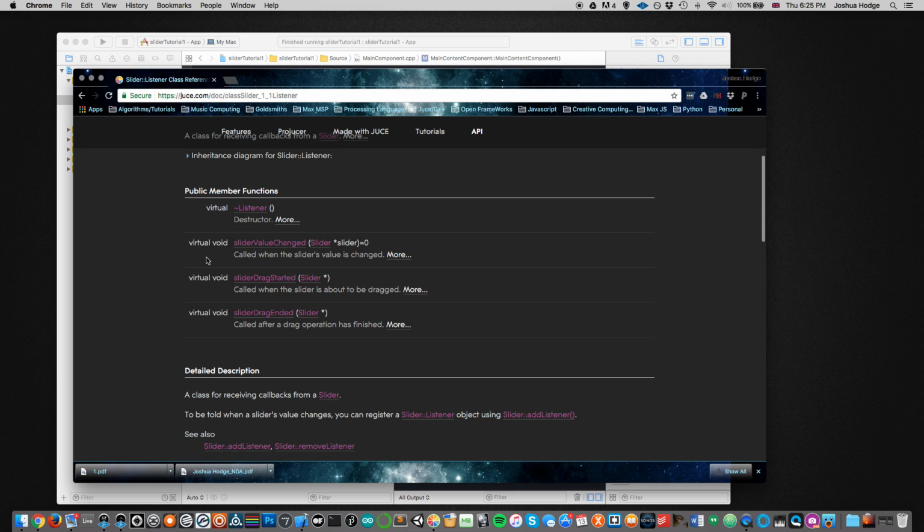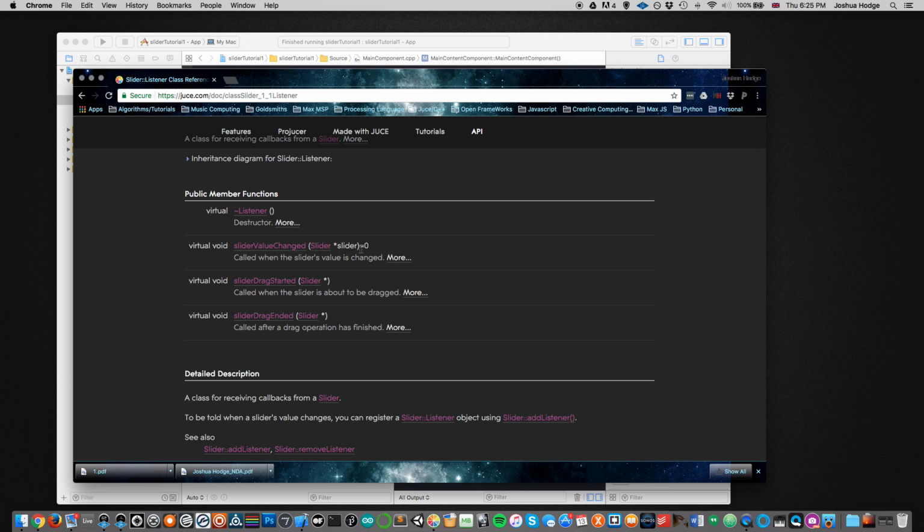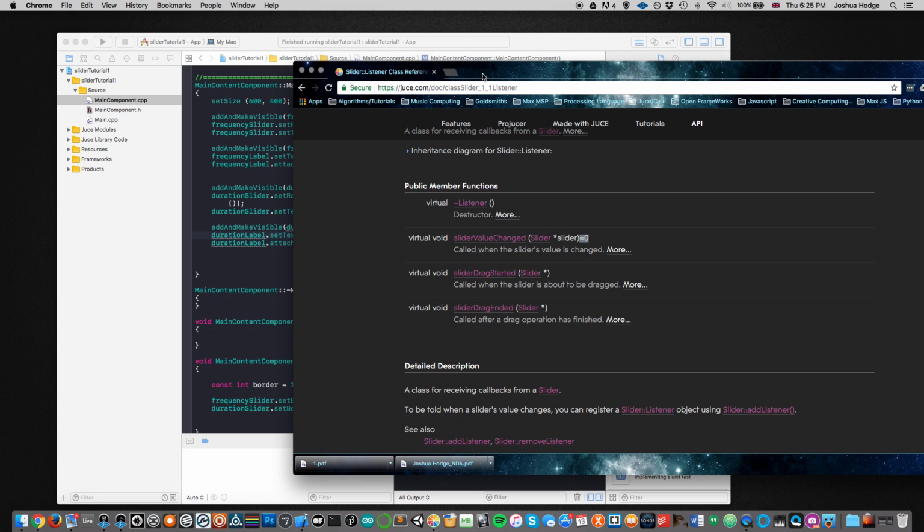What we see is a virtual function that says equals 0, and what this means is that it's a pure virtual function, which means that in order for this to work, we need to override it and define what we want to happen when the slider value is changed. Anytime that you see this equals 0, that means it's a pure virtual function of an abstract class.